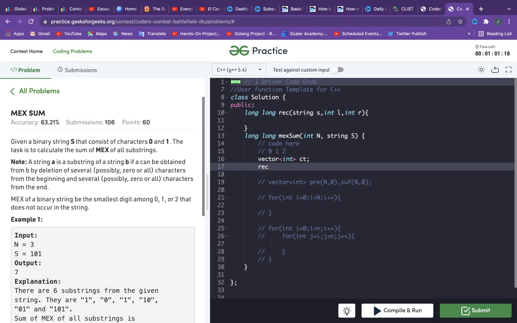So recursion of s starting from l and ending r minus 1, plus recursion of s comma l comma r is still there and l plus 1, so we delete one character from the left and one character from the right.